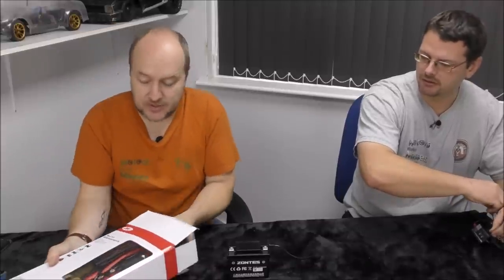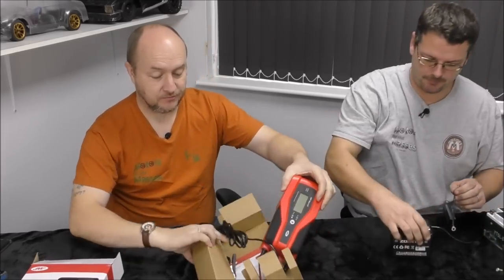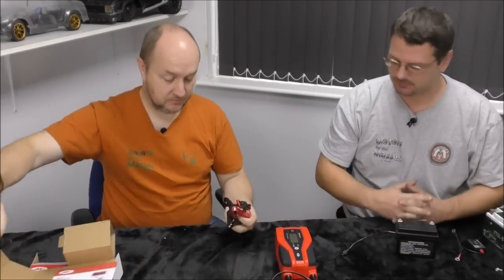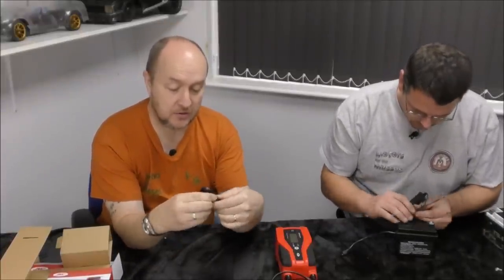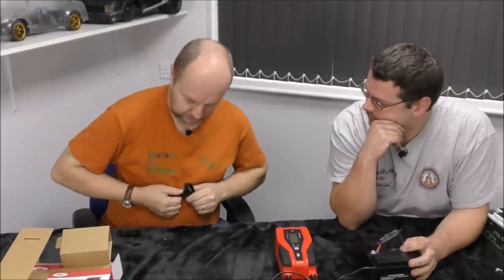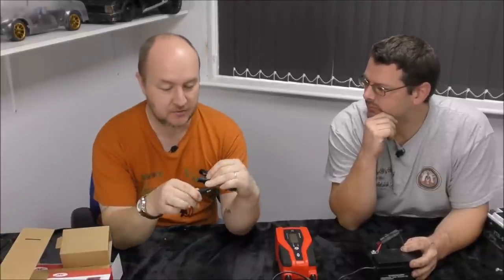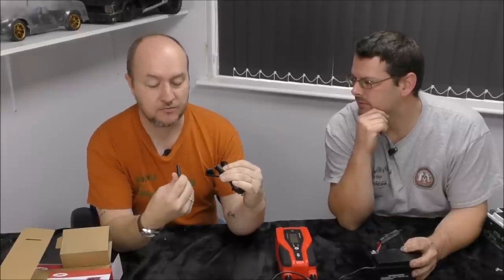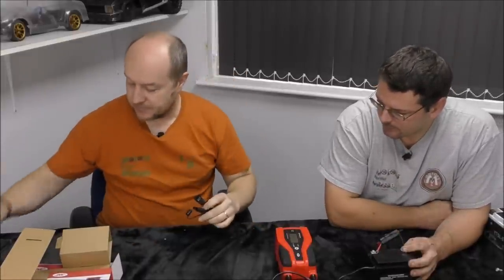Now, because it's asleep. Whilst he's doing that, let us get out what you get in the box. You get a charger with the connectors and the plug. You also get your crocodile clips, like so, and your inline plug-on thing, like you do with all the others, and it's got a very stiff connector, which looks to me to be the same as the Oxford one. No, it's not. Slightly bigger. So you can't put your Oxford one in there. It's a slightly different size. Cornered the market on that one, haven't they?